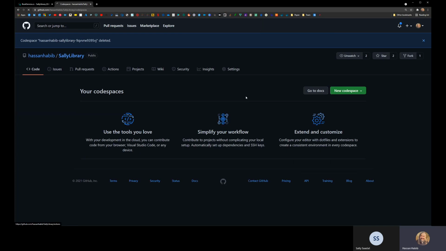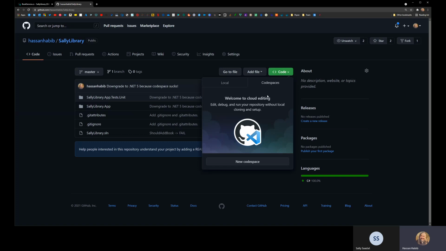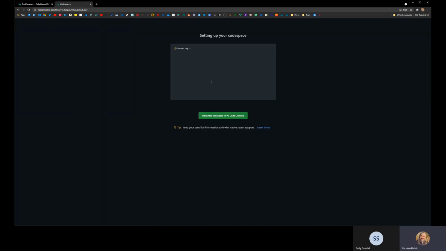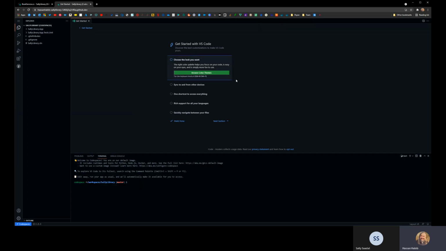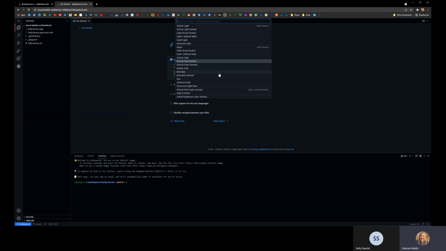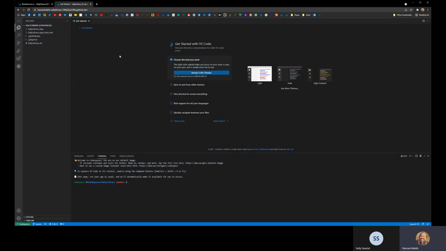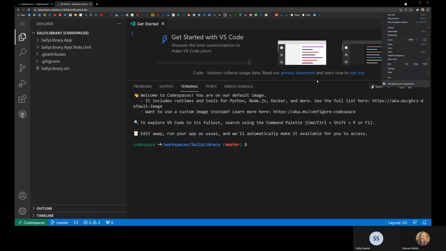If you go back into your environment, you can go to Codespaces and say new Codespace. It learns about your project and really quickly builds a container in the cloud, and the container spits out the environment that you can see here. Let me see if I can browse the color theme here. Visual Studio, there you go. That makes me much more comfortable. Let's zoom in a little bit like this.